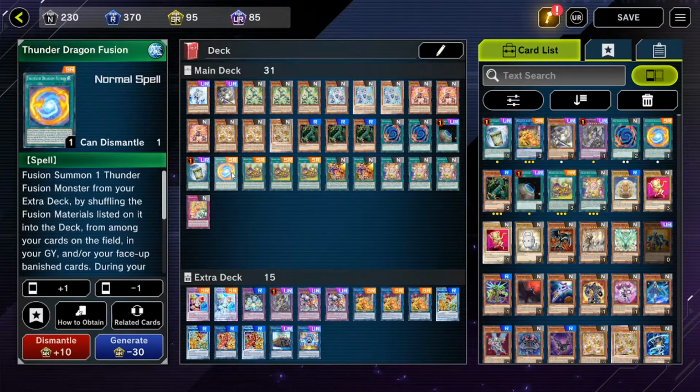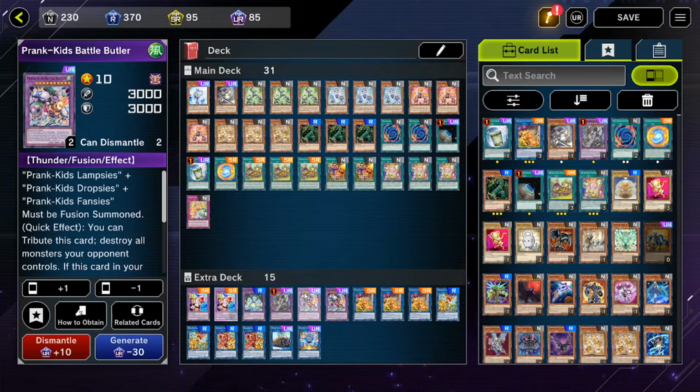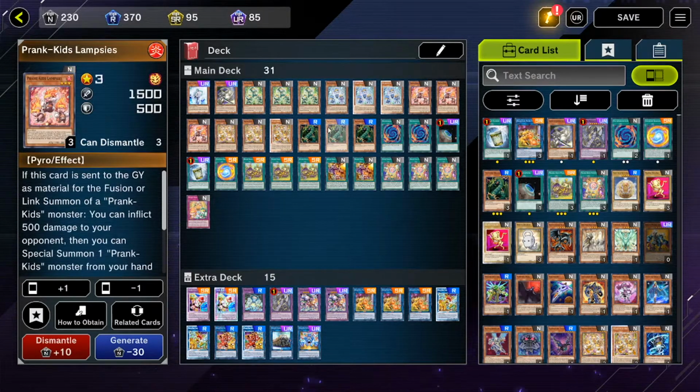I also have Thunder Dragon Fusion, because that can fusion summon Prank Kid's Battle Butler, as well as Thunder Dragon Colossus, based on what material you have. And this does let you shuffle material from your Banish Zone or Graveyard into the deck to summon it, so that can also help recycle some of your Prank Kid cards.